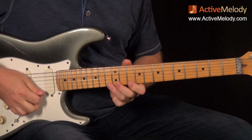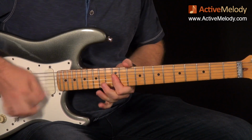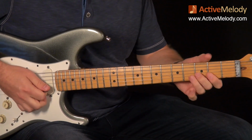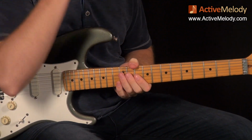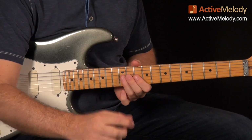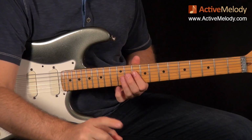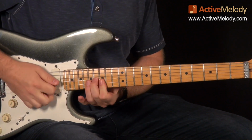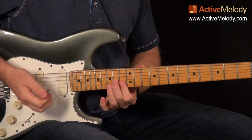But after that lick, I go and play that same little F sharp, G, but I'm playing it up here because I'm already up here. So this is the way my mind works. As I'm playing the lead, I'm thinking, okay, I know that part's coming up, so where can I play this F chord up high like this? Well, I knew there was an F here. That's just an octave higher than where I was, but that seemed kind of weird. You could have done it that way.